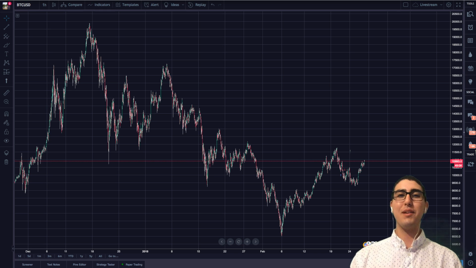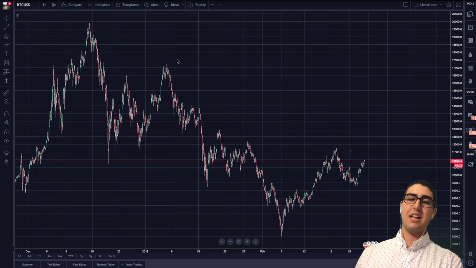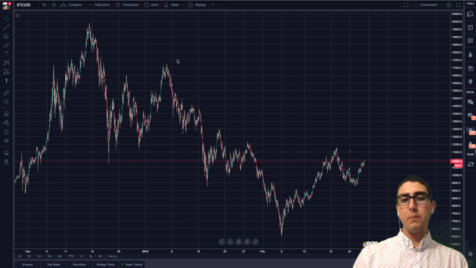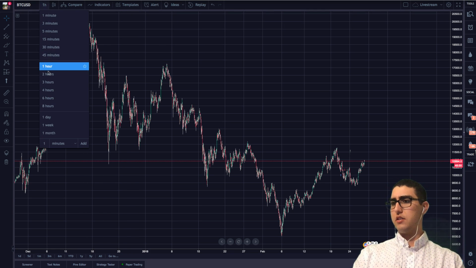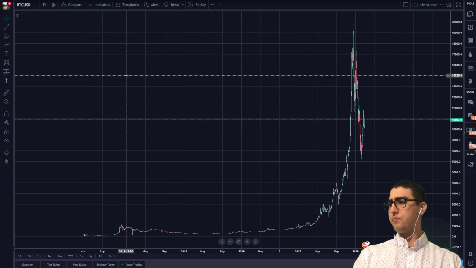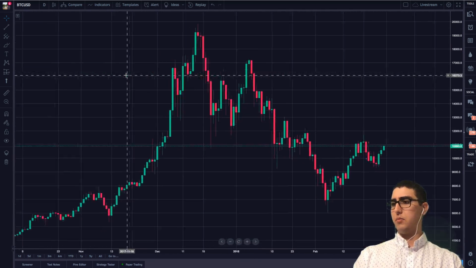All right, now that we've cleared our graph here, this is our TradingView chart. If you guys are new here on Snipers Tube, the link is in the description below. It is an open and free resource, and this is available to all of you guys. We're on the 1 hour chart here. We're going to switch this over to the 1 day just to get a better perspective of these candlesticks, to see the bodies and the wicks more clearly.